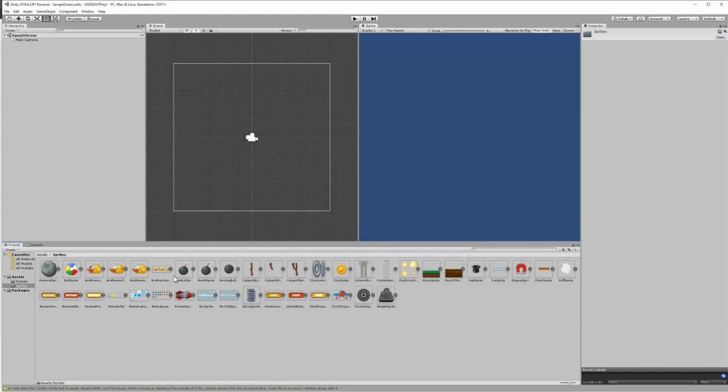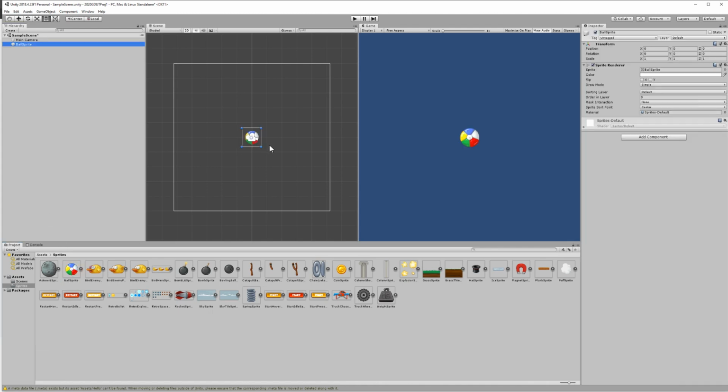But if you want to take things from the project window and use it in your currently open scene, you need to drag this. There are several ways. You can drag, for example, I want this ball. I can drag it here and that comes at the center. Can you see in the game view? You can see. Then press W.